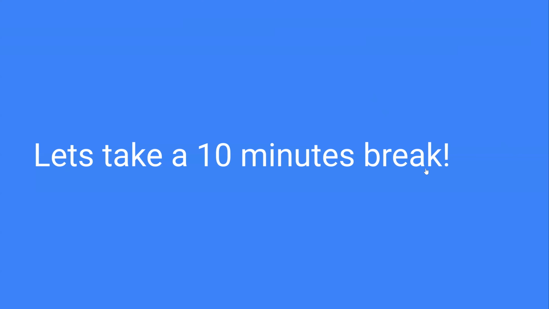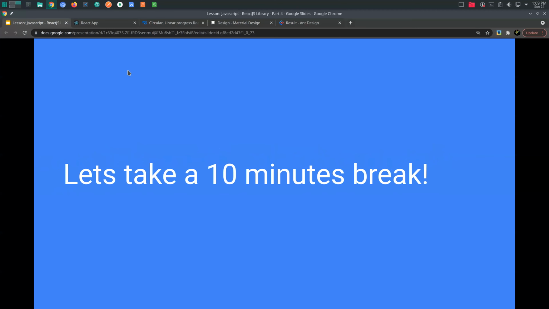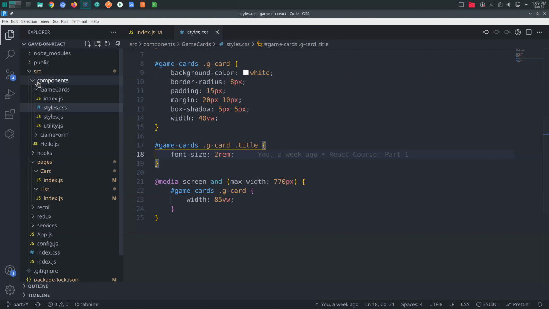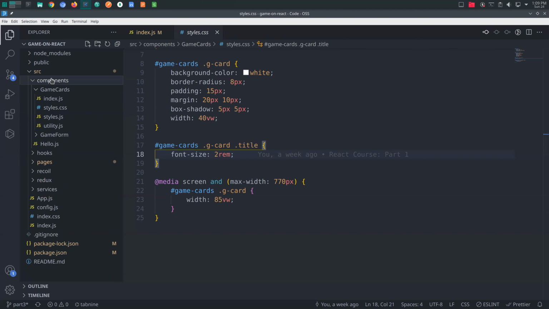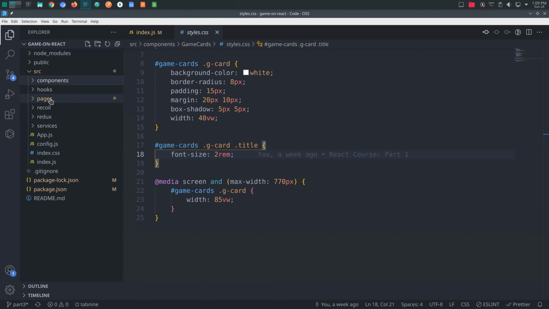I think a good structure for React projects is going to be the same that we did in this project, which is basically like this. In the src, you would have components, which are basically non-page components, and pages, which are the page components. You should have hooks. You should have your state management in a different folder, and your services. I think that is a good way to structure things, no matter the project.